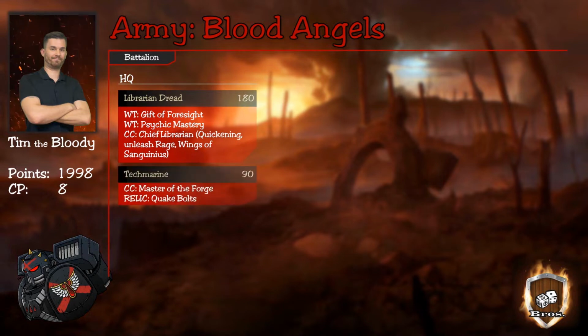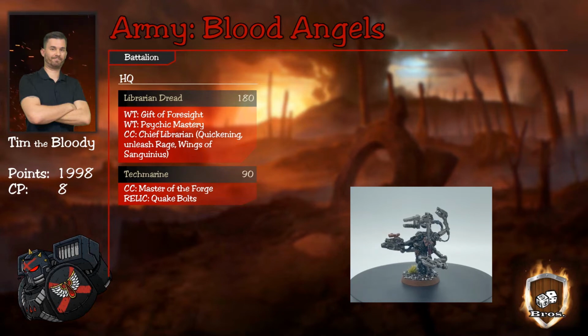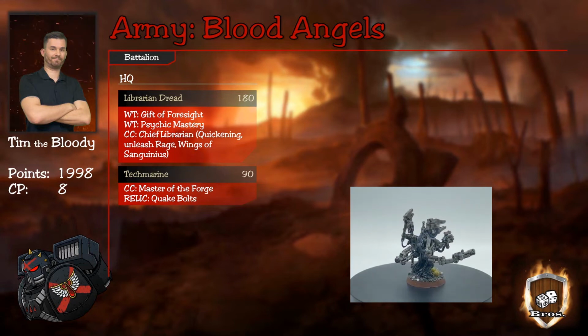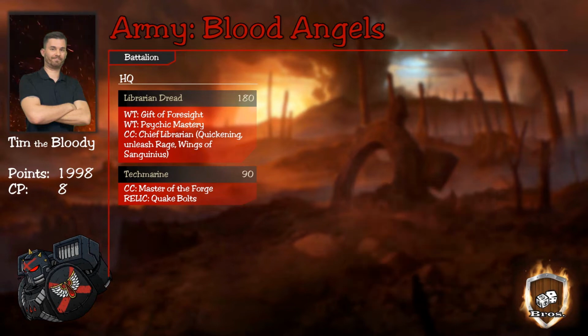Next up is a Tech Marine. He is Master of the Forge. He got a relic which is Quake Bolts. Together with a bolt gun I gave him, he can shoot within 24 inches one enemy unit, and if I make a hit with a Quake Bolt, it is felt and I can have a +1 to hit in melee combat, maybe with my Librarian Dreadnought.